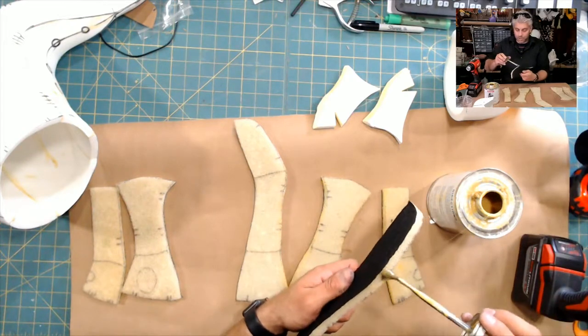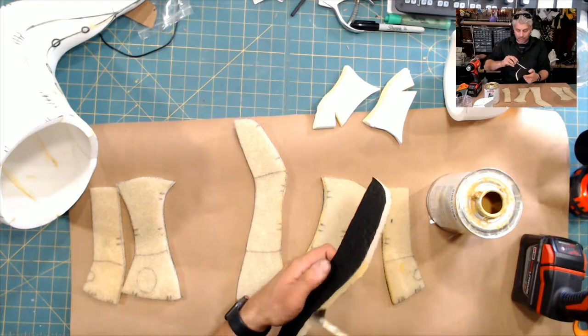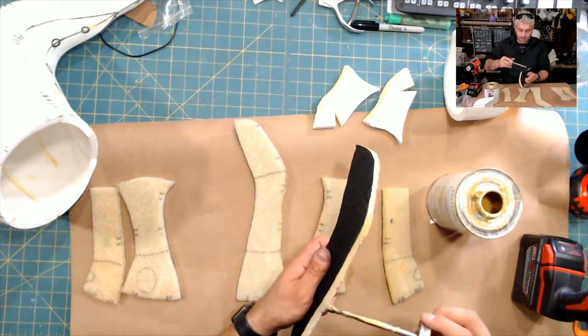So I'm going to glue this into two halves, and then I'm going to put the two halves together so I get a nice, as even as I possibly can.